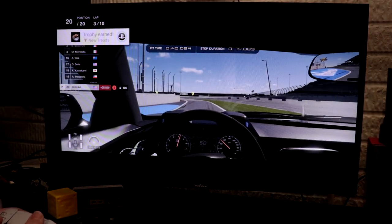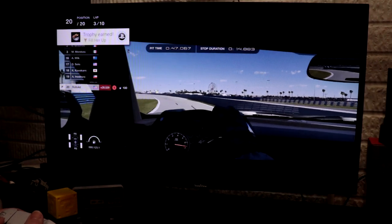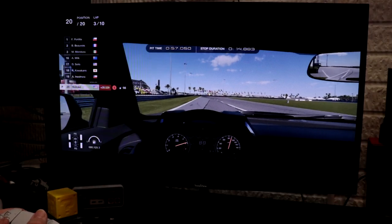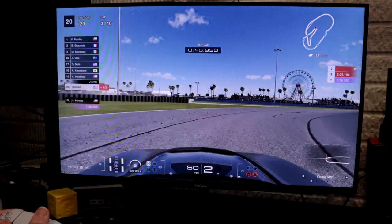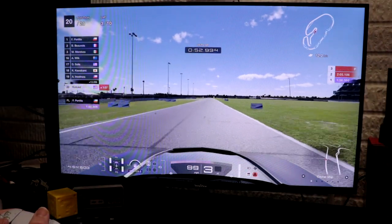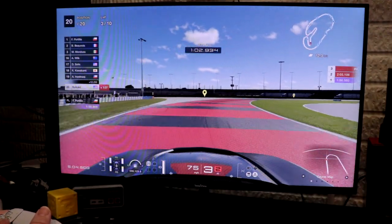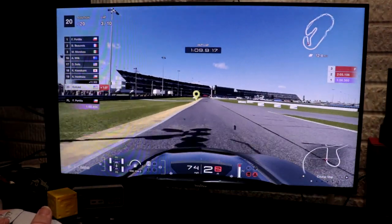Responsiveness — definitely pretty responsive. I do like the overall performance. The bezels are not the most svelte, but they're not huge either. The bottom lip is definitely the thickest bezel on the entire monitor. But you're getting a decent-sized monitor at a fairly inexpensive price — under $150 — so that's something to keep in mind. Is this something I would use day in and day out as a gaming monitor? Is it going to replace my Samsung? No. I do wish that it had some kind of a remote or something like that to navigate the menu system — that is kind of a pain to deal with.